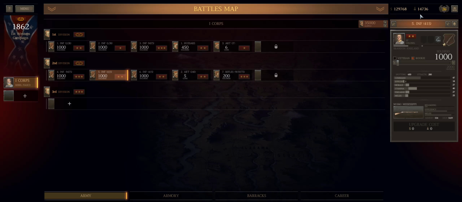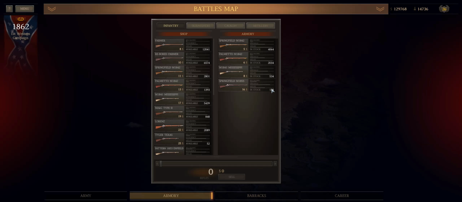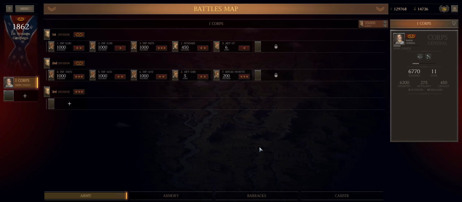Given our financial situation, it's likely I'll be able to arm everything going into Shiloh with at least the Mississippi. I may use some of the Springfields because I have them, because I just have them. And I may theoretically even go so far as to make 2 very large brigades with all the Springfields I have and just have them be kind of like meat shield brigades. We'll see. That's a thought process.